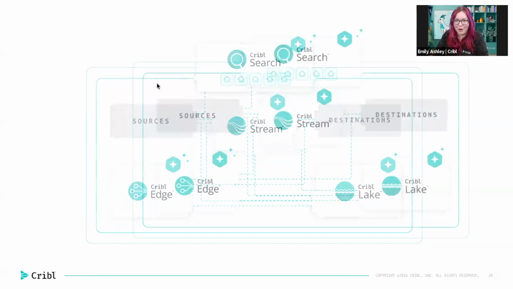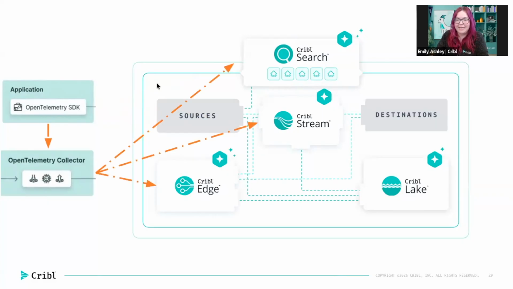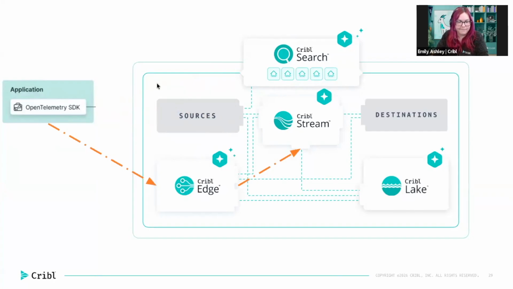Sending OTLP to Cribl, there are a couple of topologies. You can configure your SDK to go directly to Cribl's Stream, Edge, or Cribl's Search's Lakehouse engine. Just configure an OTLP exporter in your app's SDK to go to a Cribl OTel source. Or, if you want to use the OTel collector, you can send your SDK to the OTel collector, and then the collector's OTLP endpoint will point to a Cribl OTel source. I've also seen teams sending straight from the SDK to Edge, and then on to Stream. Cribl doesn't care where the OTLP is coming from. In all cases, you're configuring an exporter that sends batches of OTLP data to Cribl.